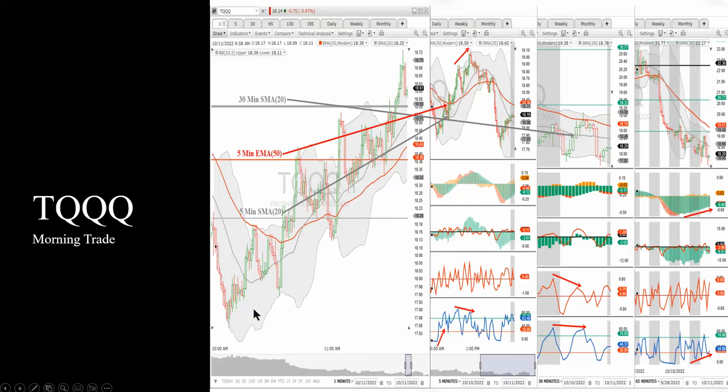Now, I want you to look at how the price on the 1 minute with absolute precision bounced in between these support and resistance lines perfectly. Look at this. The first surge up that met the 5 minute SMA line. Look at this. Perfectly, not curved, but hugged the line before surging up to the 5 minute EMA line. Look at that. And then failing at the 5 minute EMA line, coming back down and touching the 5 minute SMA 20. Excuse me.